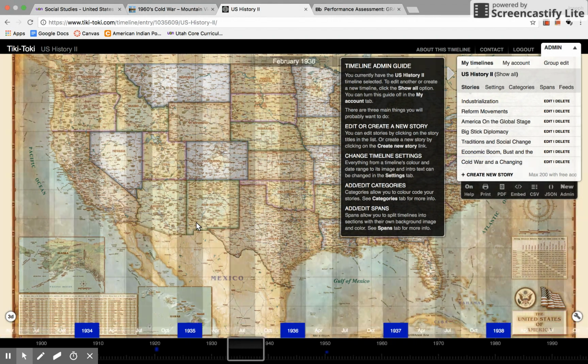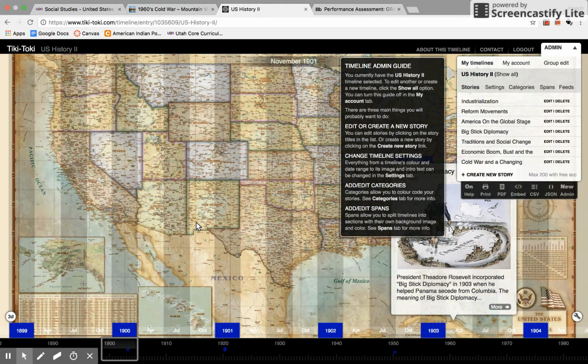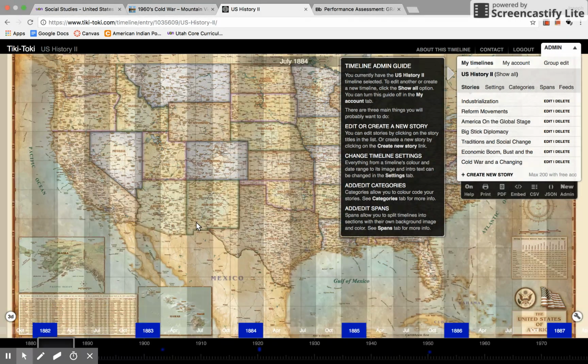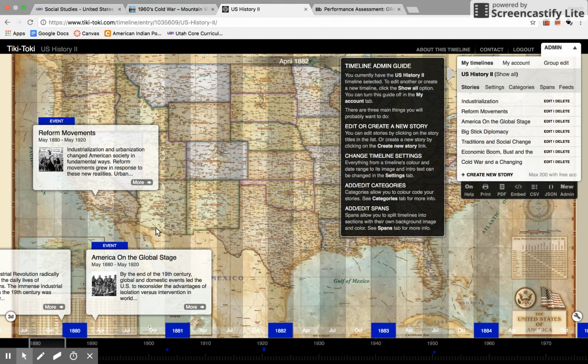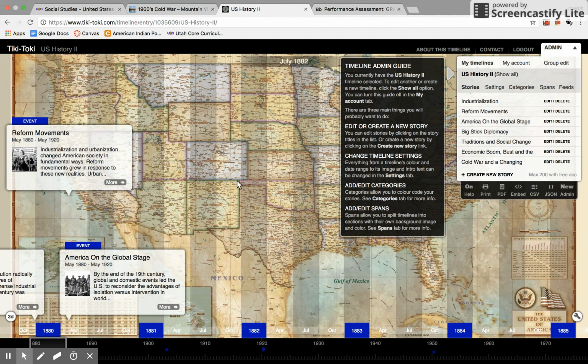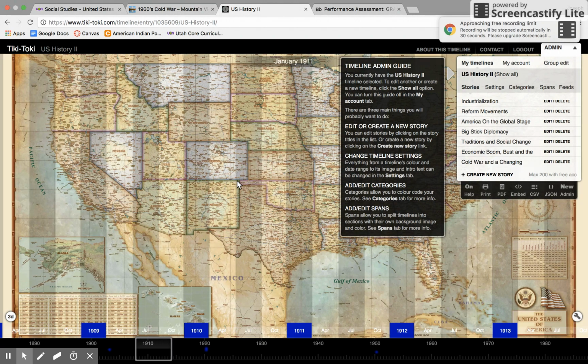So, like I said, hopefully this paints a clearer picture of what I'm looking for. If you wanted to, you could just do a time period that interests you. You can do 1880 to 1920 and tell the history of the reform movements during that time, or America on the global stage, picking a standard and sticking with it. Or you could tell the story of America through 20 big events that happened. It's really up to you.